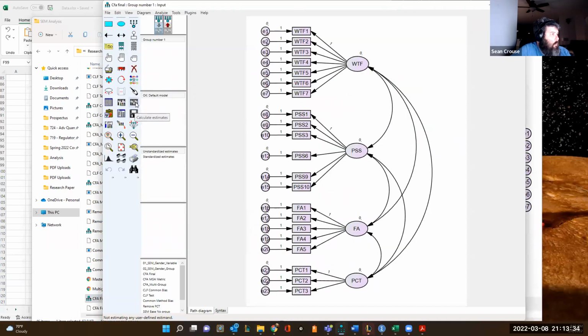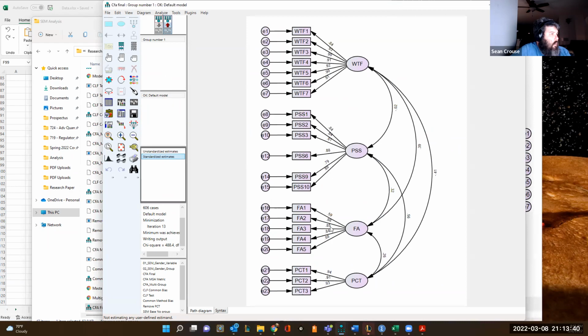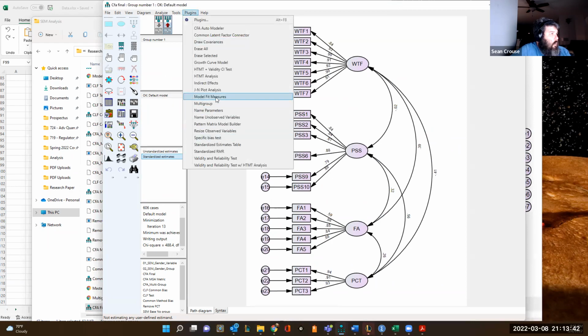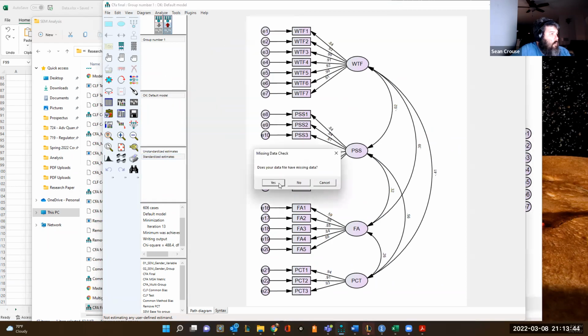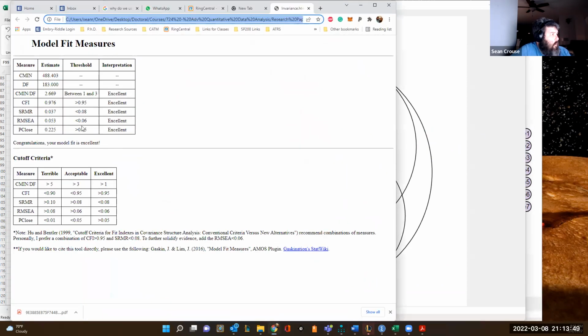Now, if you remember when we ran it and we looked at all of our estimates, they were good. And then we also looked at our model fit measure, and all of our model fit was excellent. Everything was good. So at this point, we have the ability to now move on and start doing our actual SEM model and start looking at the analysis.